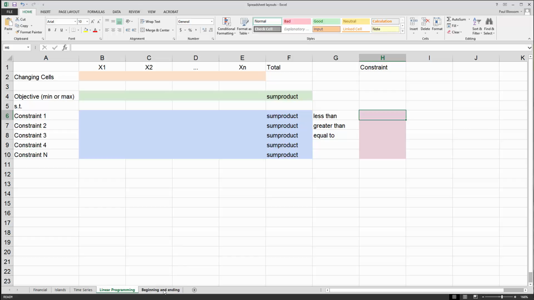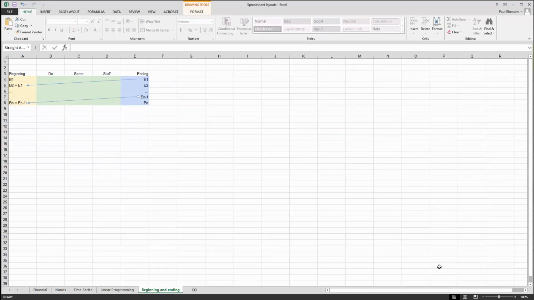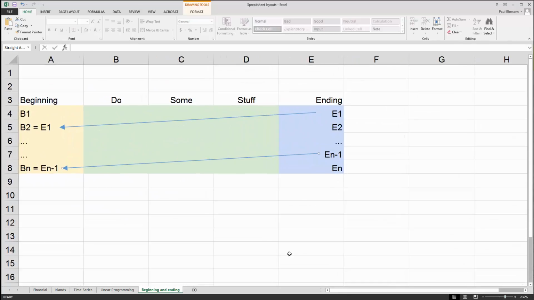The last layout that I wanted to talk about, and again, let me make that a little bit bigger for you, is this layout. This is what I call a beginning and ending layout. We begin with a balance, for example, a mortgage balance. We would calculate in between in the green box here, say, the interest and principal payments, and then we have an ending balance for the month. So we might have, as I said, interest here, principal payment here, and perhaps escrow here, and then we would have an ending balance.